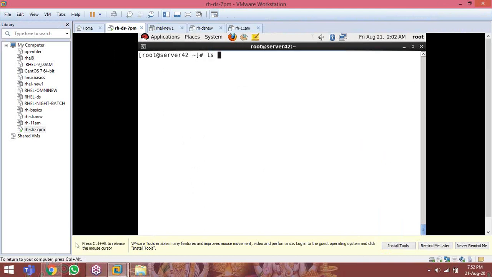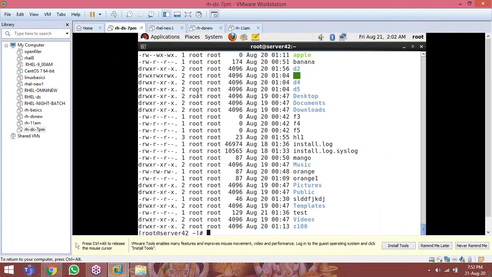See, every file has ownership. See here, owner is root. So if you give write permission also, he can only write the data, but he cannot become an owner. Only he can write the data. He cannot execute your file. So after doing execute, then the file can be changed. Am I right? Yes.